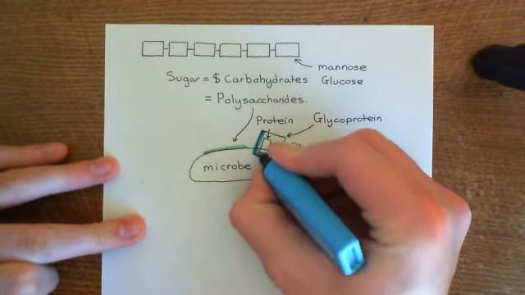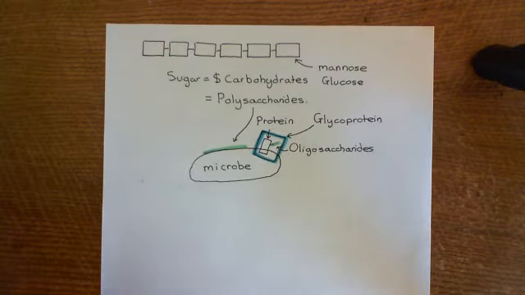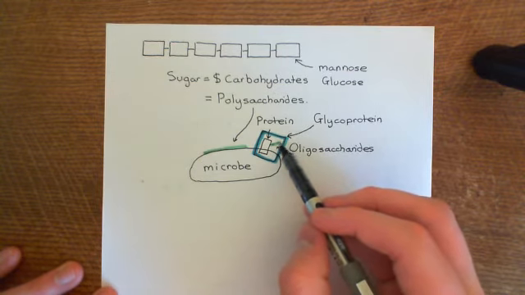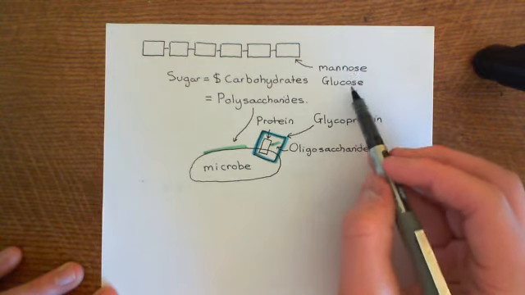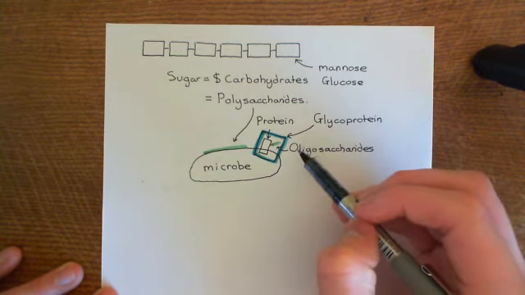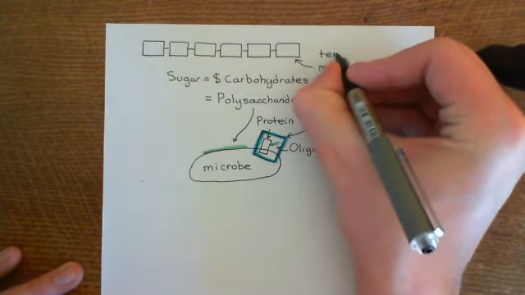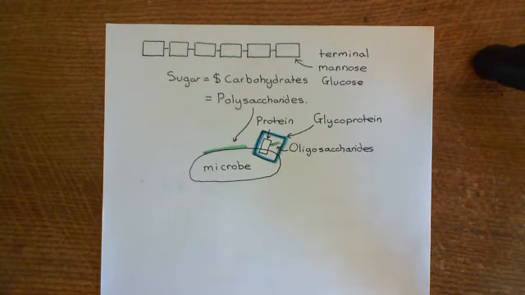Now, these oligosaccharides that are dangling off the edge of the glycoprotein, just like the polysaccharides, will have terminal monosaccharides. It has to end at some point. So there will be a sugar molecule, a monosaccharide, that is right on the end of the oligosaccharide. Now, if that is mannose or glucose on the end there, then mannose-binding lectin complex can bind to that mannose or glucose. So they bind to terminal mannose and glucose monosaccharides in carbohydrates and glycoproteins that are on the surface of the microbe. Okay, so we'll continue this discussion in the next video.